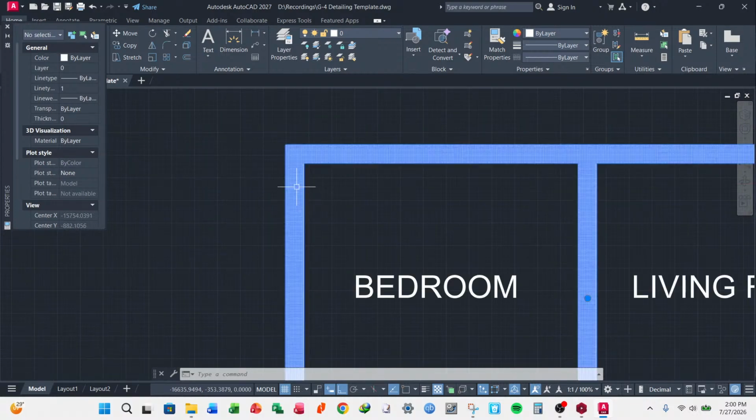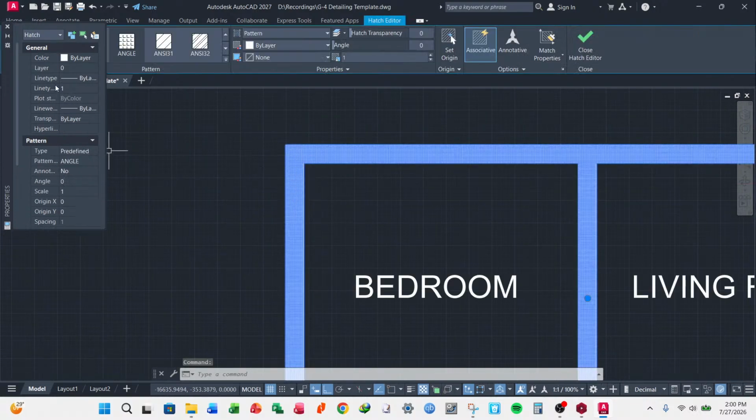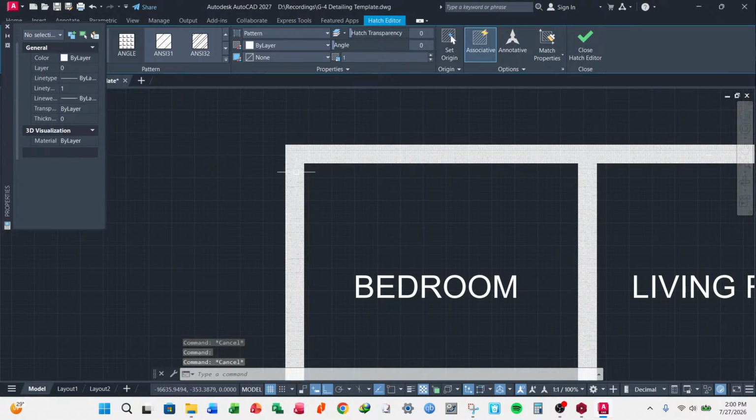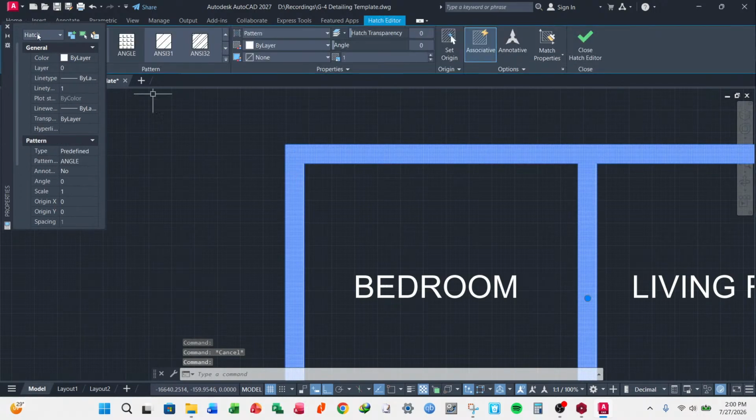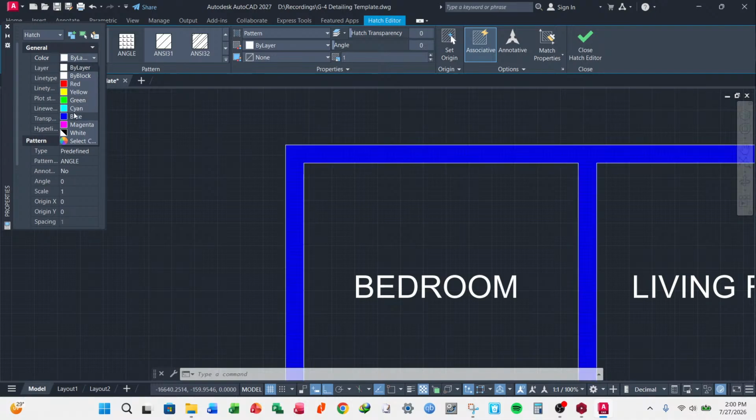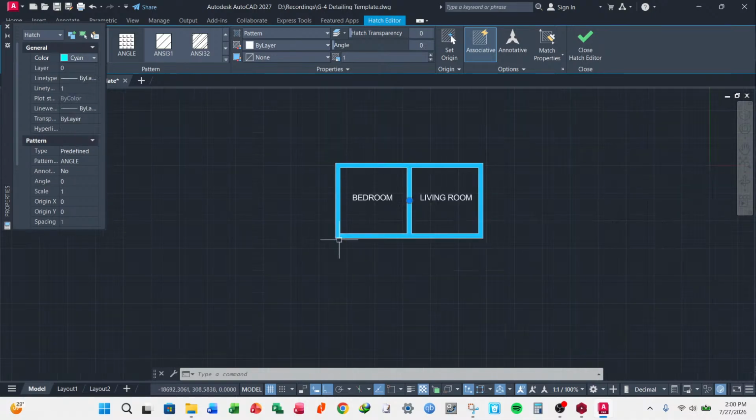You can change the color of your hatches. So click on the object, which is the hatch. You can change the color here to red, yellow, green, blue, cyan. You can adjust the transparency.